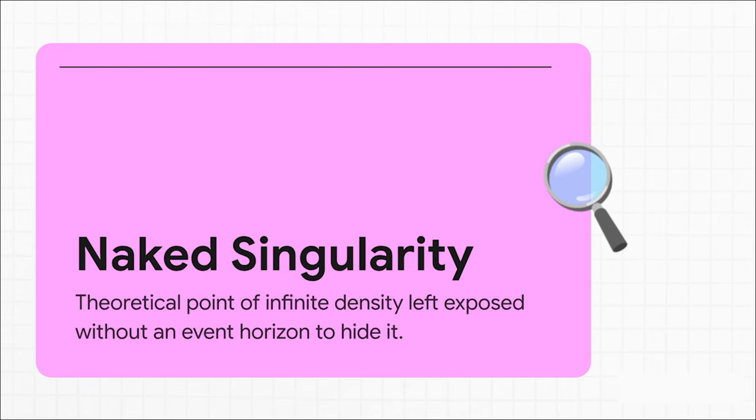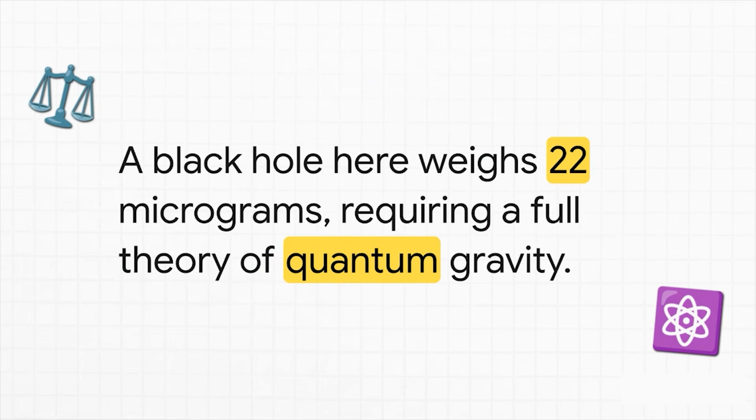Then we've got the ultimate rule breaker, the naked singularity. In a normal black hole, the singularity, that point of infinite density, is safely hidden away behind the event horizon. But mathematically speaking, under extreme conditions, that horizon could actually disappear. This concept completely breaks the rules of physics, which prompted Roger Penrose to propose the cosmic censorship conjecture. He essentially argued, no way, nature simply does not allow this, and that the universe will always step in to hide its singularities.